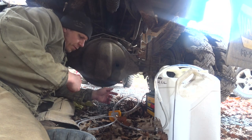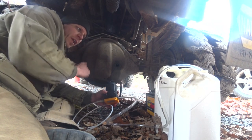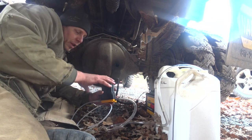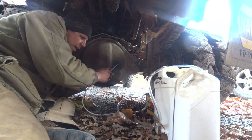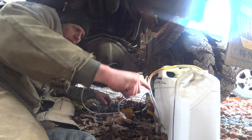Alright, so get the gear oil back into the rear axle. I bought this little pump. The rear axle wasn't so bad. The front axle is a little more tricky because of the clearance issues in there. But anyway, it's this little 12-volt pump, so we'll see how that works. Got it all hooked up here. There's the oil going through the lines.